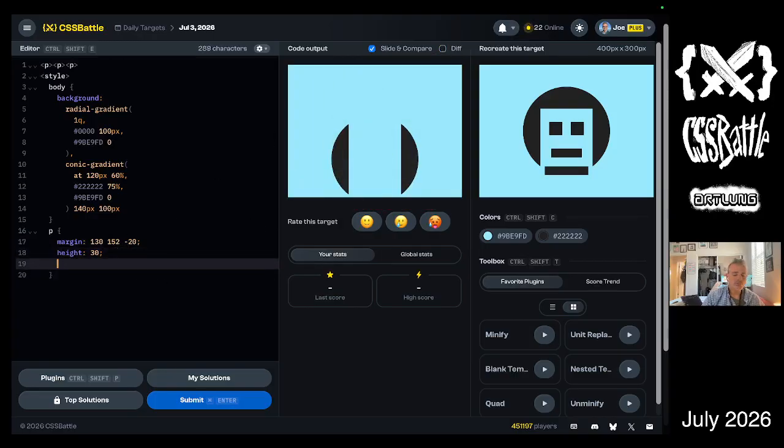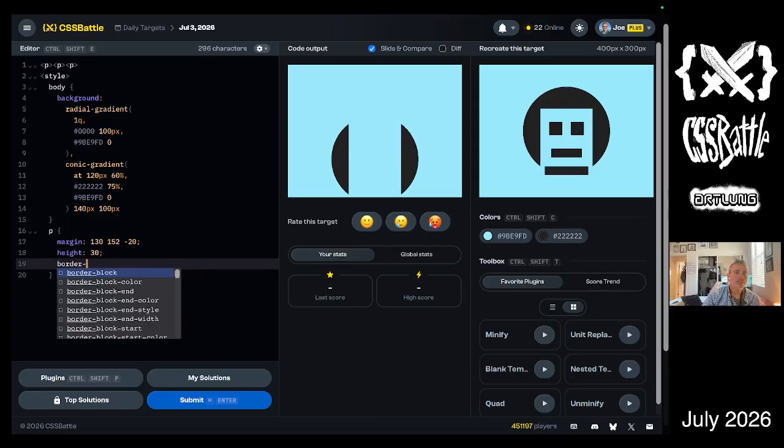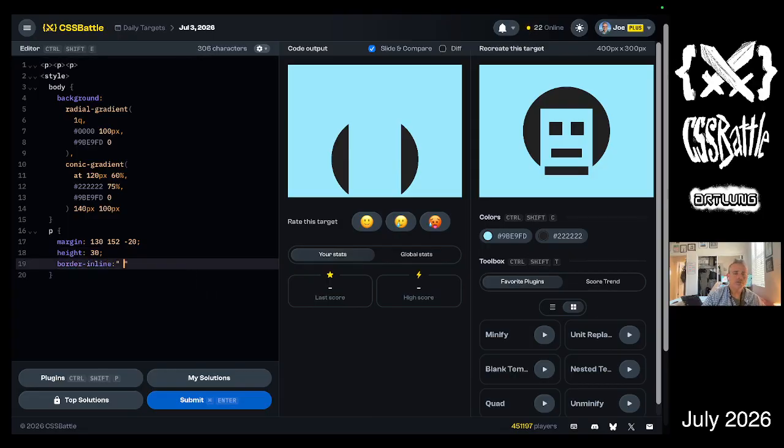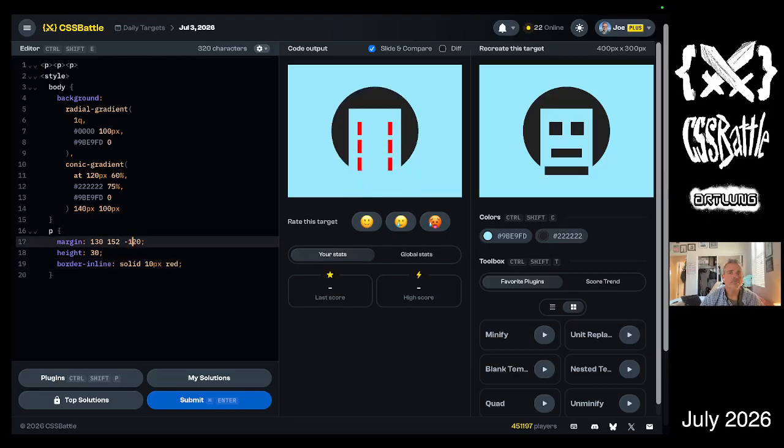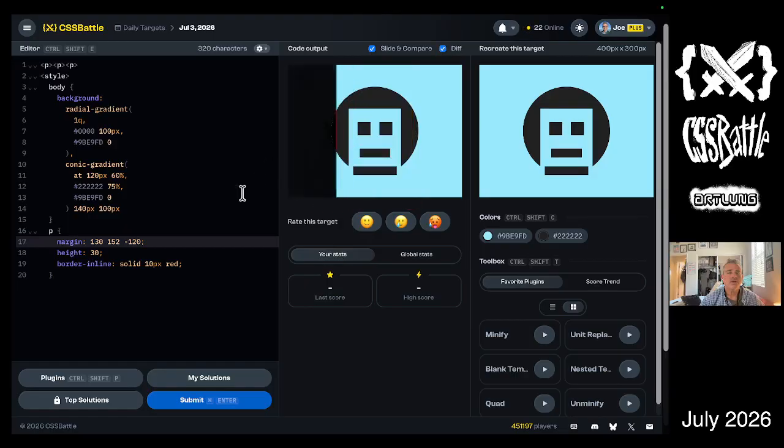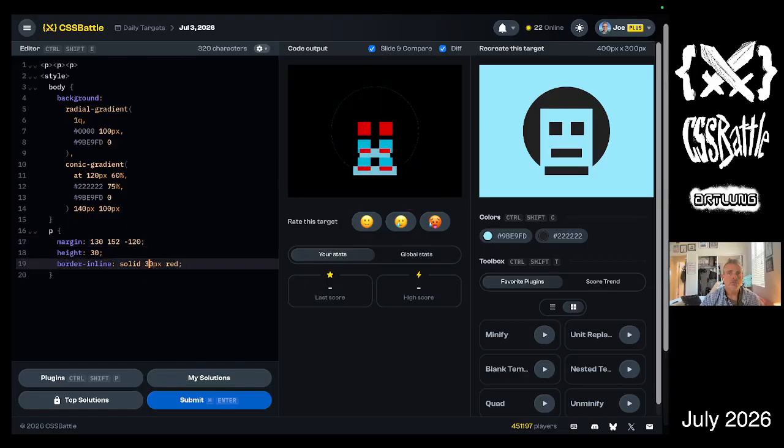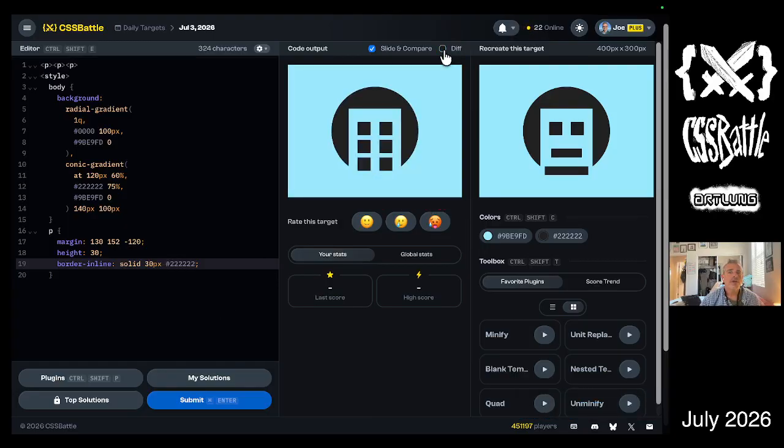Okay, well, let's do border inline solid 10 pixels red. Okay. All right. This is going to be the basis of the thing that we got going on. 3, 4, so 30 pixels, and then let's use the correct color. So now I have that. Not too bad. We've got a B and C.